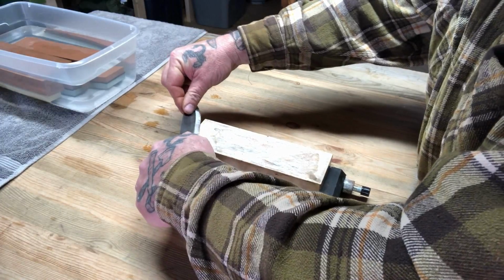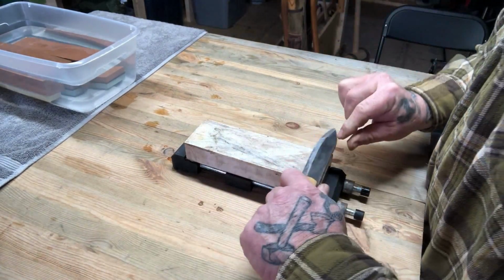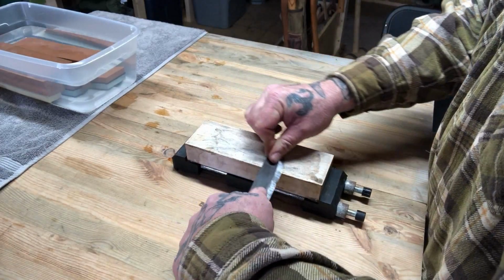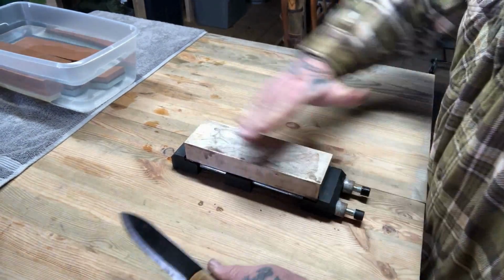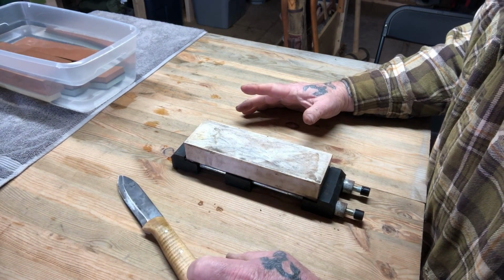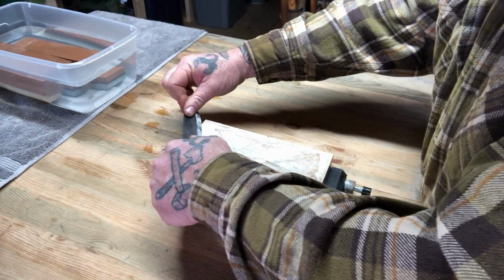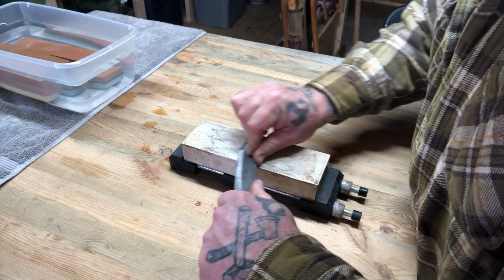Again, use the entire length of that blade and the entire length of that stone coming down, because the stone is going to get worn down over time, and it can get a swale in it. And you can get a stone, and I've got one over here, I'll show you in this video later on, that you can use to flatten these back out with and get them back to true again. I'll show you what that looks like, and you can buy that stone off the internet as well.